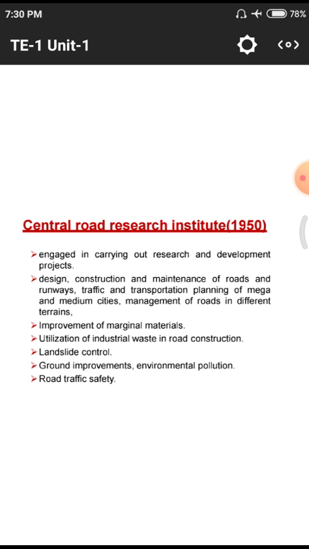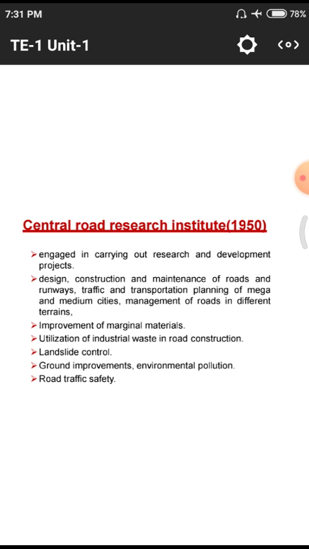And traffic and transport planning of mega and medium cities. That means in 1950 the terminology was not in use, whereas nowadays we call them metropolitan cities and other capital cities. In those days they used mega and medium cities. Mega city means simply the capital city of a state, and medium cities are small scale cities having average population.